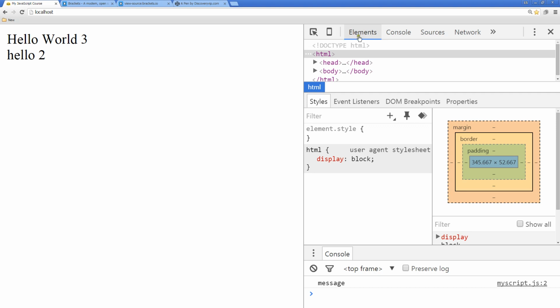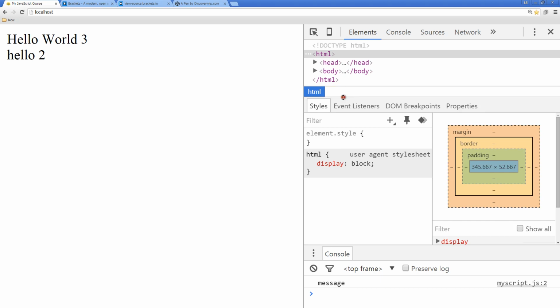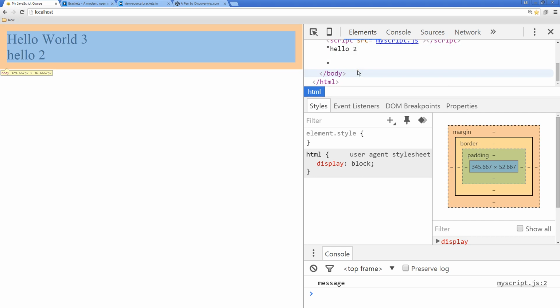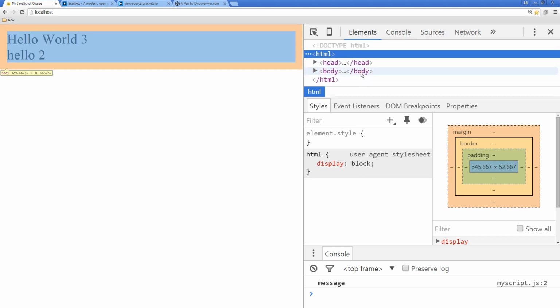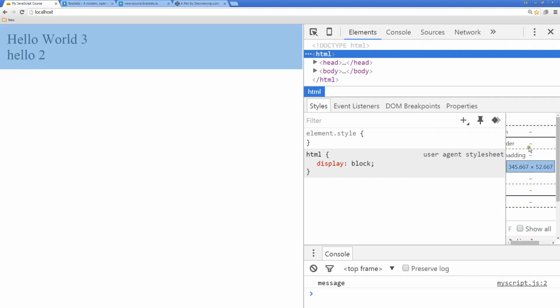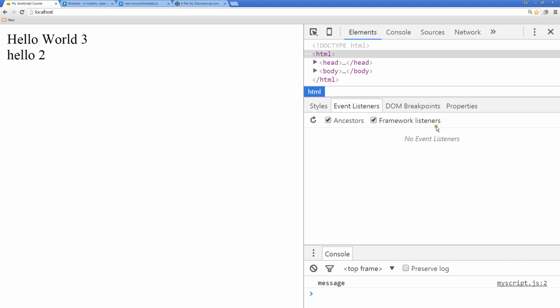When you go to Elements, you've got some options. You've got essentially all of the source code for the web page, and you can open those up and inspect them. Down below, you've got a second window with some styling. We're not looking at that right now. We've got all of the event listeners, and currently we have none. Then we have something called DOM breakpoints, which you use within development when you're setting up breakpoints. And lastly, we've got properties.